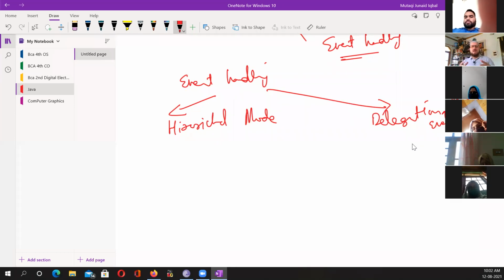It is about handling the events. What does event handling mean firstly? You have a graphical interface, then you will have a lot of things on it. You can have buttons, you can have a text box, you can have check boxes, you can have the mouse which is moving, clicking, right click, left click. So you have to understand whether the button is clicked or not, whether you have hovered the mouse on it. Is it a right click? Is it a left click? Is it a mouse press?